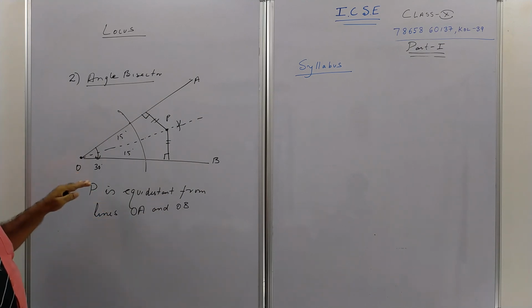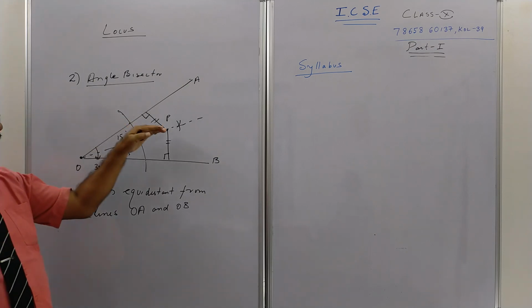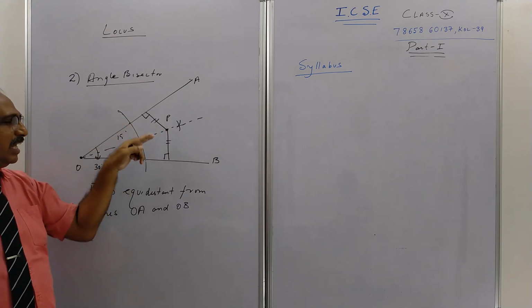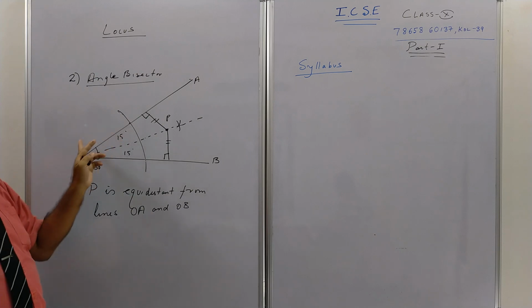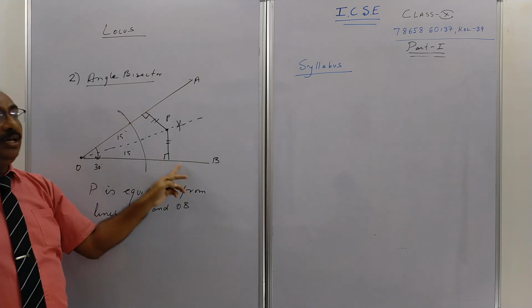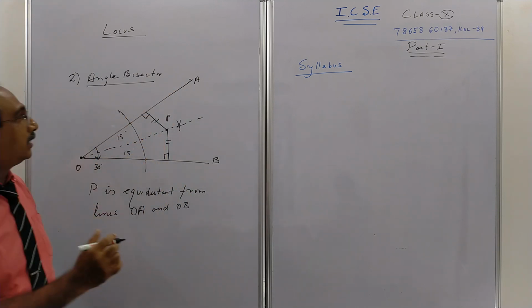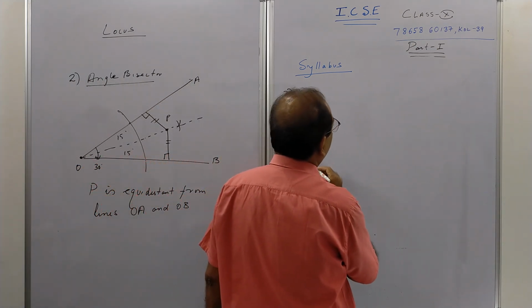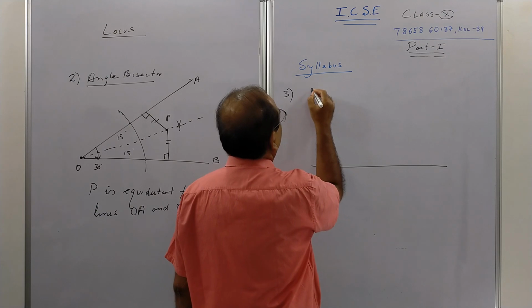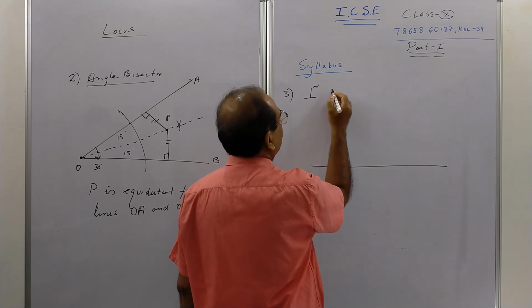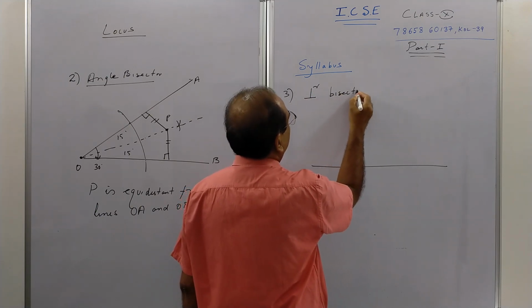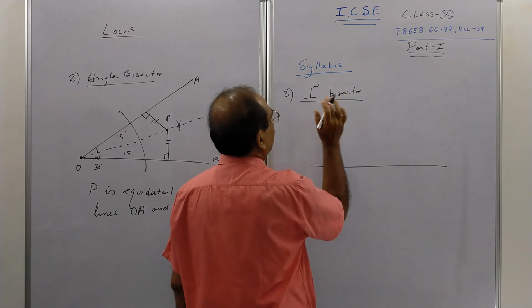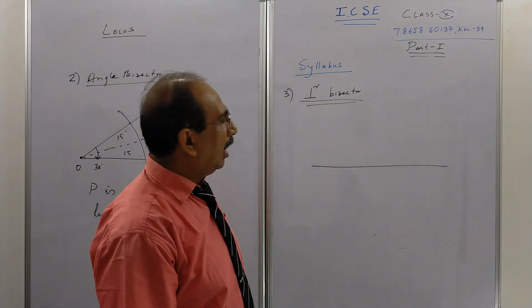So I'll give you the proof. Remember, I'll come to the proof. Let me tell you the second point also. Once more, any point on the angle bisector is equidistant from two given lines, children, OA and OB, any point over here. Next, third and last very important thing from the syllabus is, suppose here, first I'll tell you what a perpendicular is. I call it, so this is the perpendicular bisector in short. Perpendicular means 90 degree. How do we draw it, children?